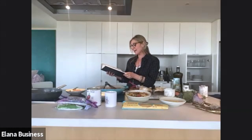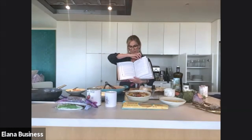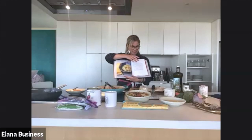So for those of you that have my book, you know that all of the recipes go from easiest to hardest. And the first recipe in the pasta chapter is aglio olio. Here's how I explain to you the rules for al dente pasta. The next one is aglio olio with botarga. Yummy, yummy. Italy is still open. You can get your botarga. Next one is... Hold on, I'll show you. Penne al pomodoro, which is essentially what I just taught you, but we're using fresh tomatoes.